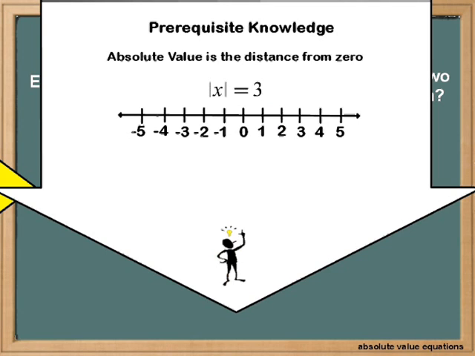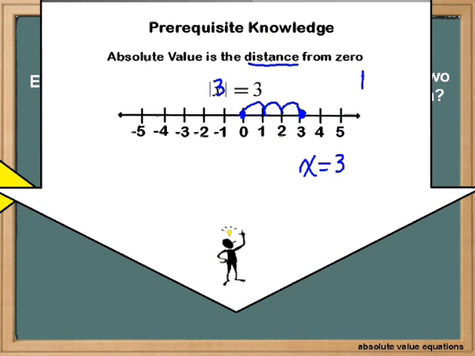Before we go ahead and look at absolute value equations, let's make sure we understand what absolute value is. Absolute value is the distance from zero. So if I were given the equation absolute value of x equals 3, I would want to start at the 0 and find out what value would be 3 units away from the 0. So here I move 1, 2, 3, and that would put me at a positive 3. So one of the solutions for sure is 3. And you can tell if you plug in the 3 here that the absolute value of 3 is indeed 3.